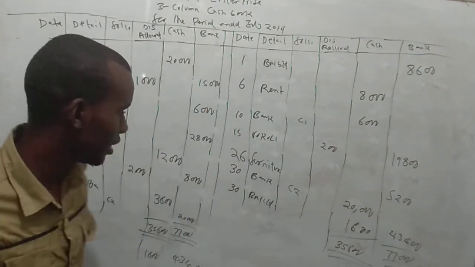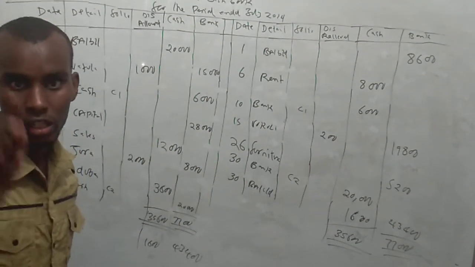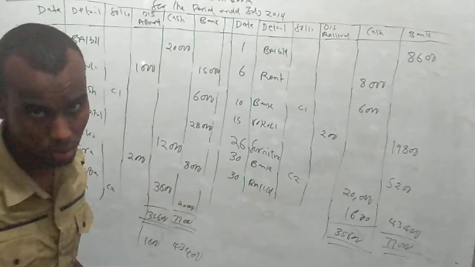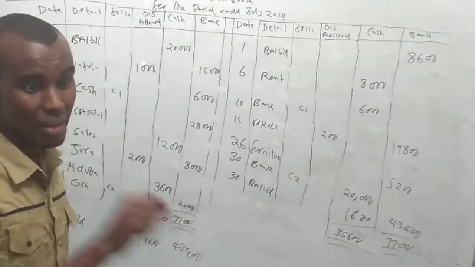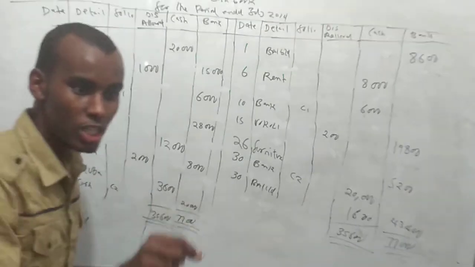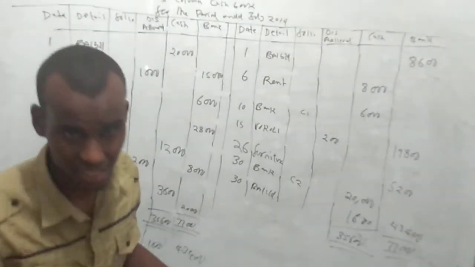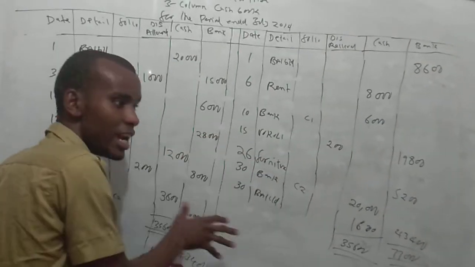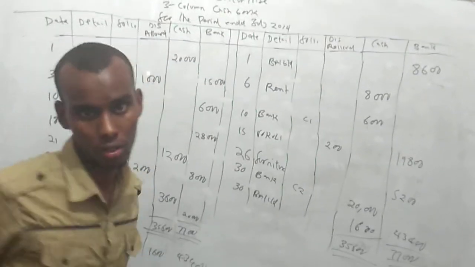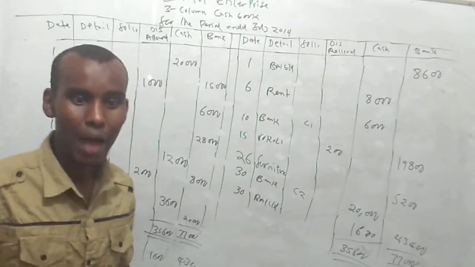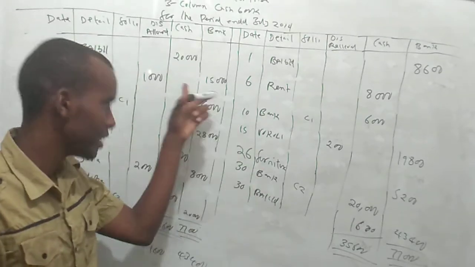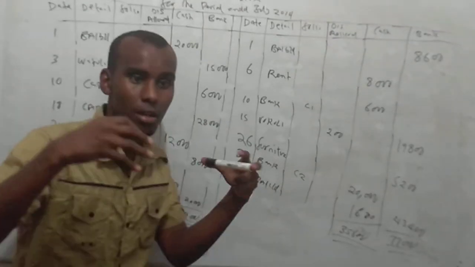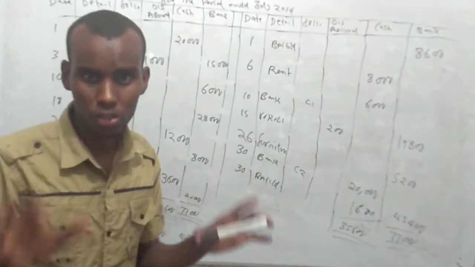Remember, the only trick here is how you know that if it is deposited into the bank account, it must be a contra entry, a debit and credit entry. If you deposit money, your bank will increase. That means you have to debit the bank, and we credit the cash, like our scenario. But you may find sometimes there may be a withdrawal. If there is a withdrawal, it means our bank is going to decrease, so we have to debit the cash and credit the bank. Also remember, if it is depositing from a private source, that is capital, it's not a contra entry.